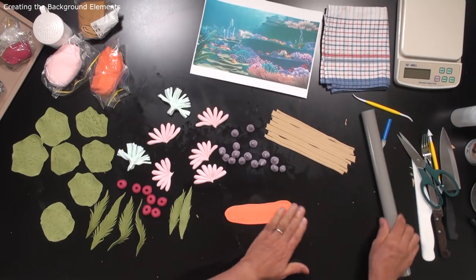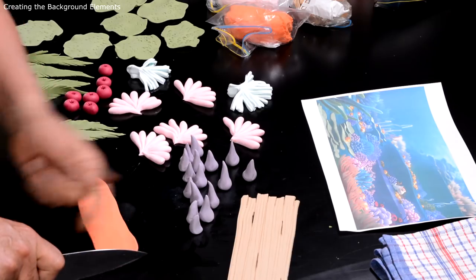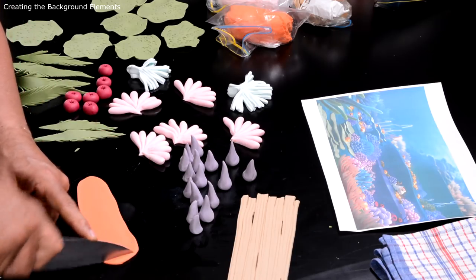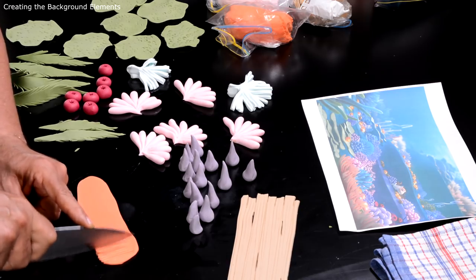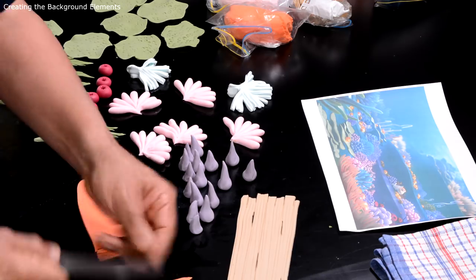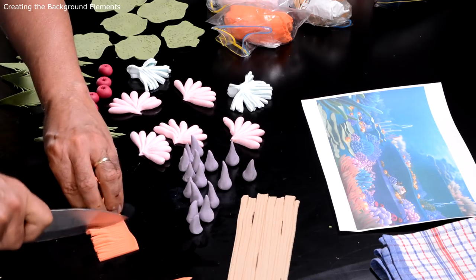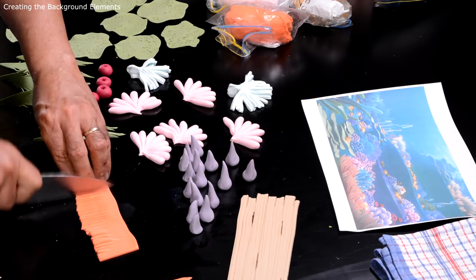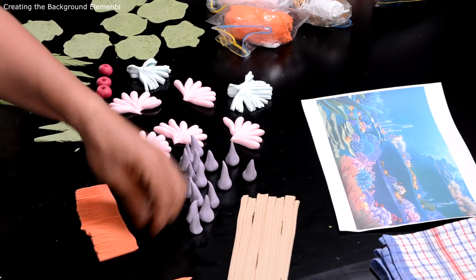Okay, knife. When I do this part, it's not touching down. If I do that, it's wrong. So I'm not going to cut like that. I'm just going to cut like this. So you see that it's not cutting here, right? Okay, cut it off.